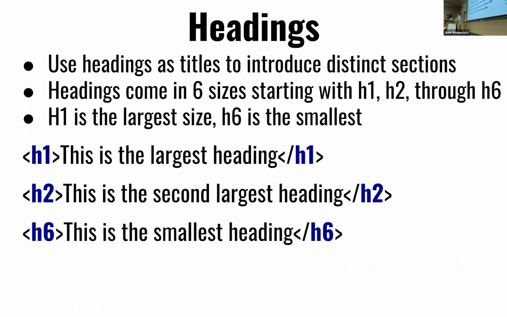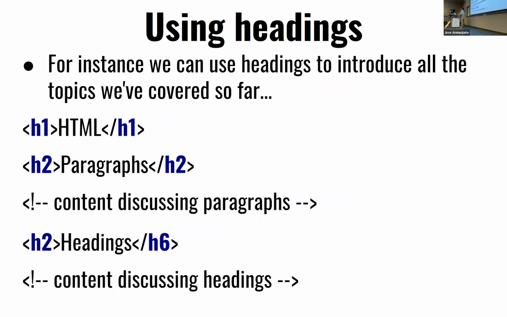Now, some of the simplest of elements are headings. Headings allow you to break up your document into multiple sections, right? Usually you have a top-level heading 1, with big bold letters. And then each section you might have H2, lots of H2s. And then you might have subsections within those sections, so you might make those titles even smaller. So H1 is the biggest, then H2, then H3, all the way down to H6. H6 is the smallest heading.